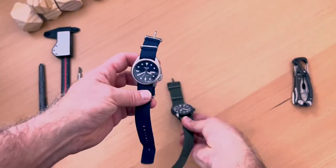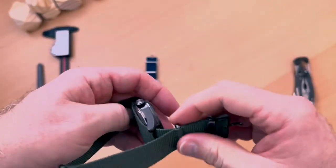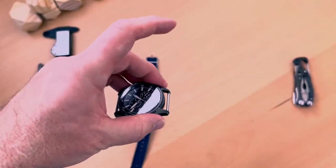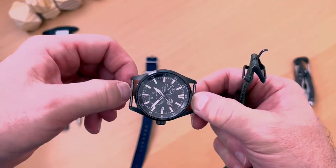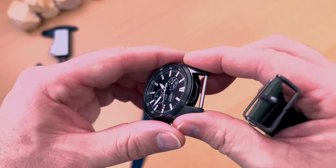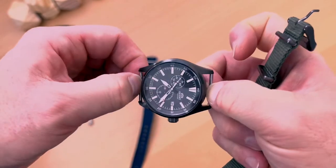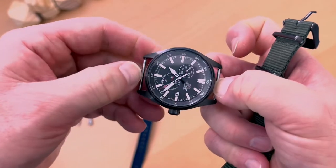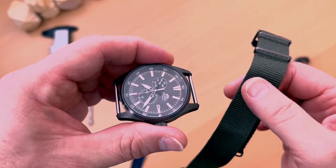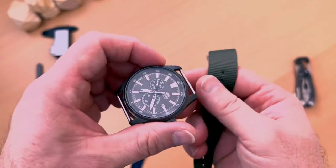To go back to the Defender, if we take it off completely, it's easy to change, of course, because you don't have anything that's fixed in the lug bars right here, in the spring bars. So these spring bars here are kept here. This here is a little fatter, I would say. They're built to be tough, I would say, to withstand some torque. And if you need to change it, it's easy to change. So thus, the reason why they had specific product codes, because they could just order this strap, take out the old one, and put in the new one.